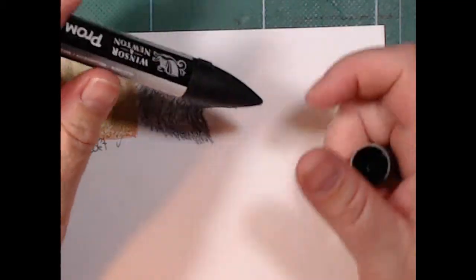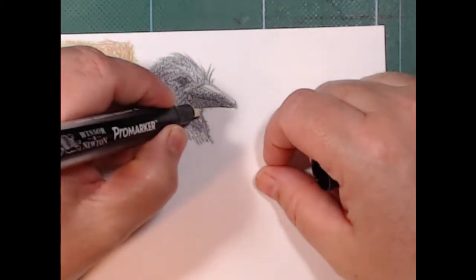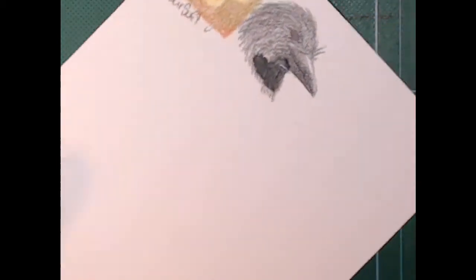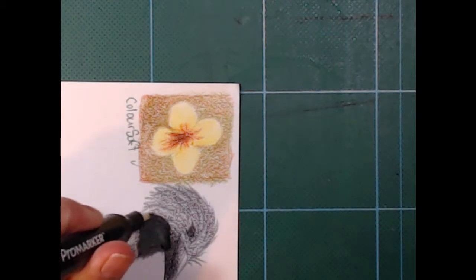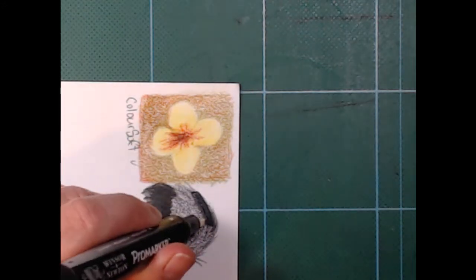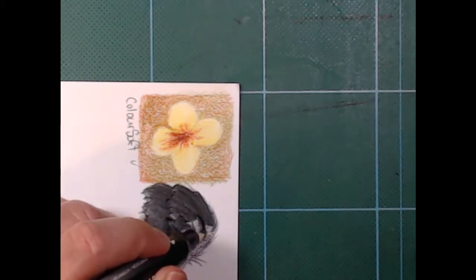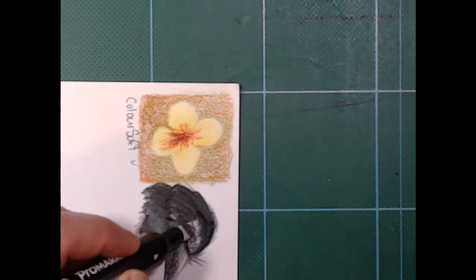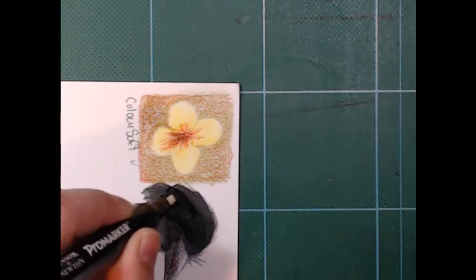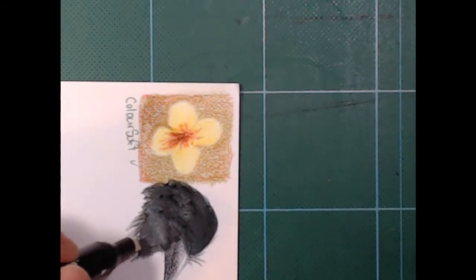You can, as I said, use solvents of different kinds. Here I have a blender pencil from a Pro Marker. I don't really use that with my markers, and you can use them with colored pencils as well if you want to dissolve the wax and have the pigment fill in the tooth of the paper. Okay, I'm just going to let the eye disappear here and see if we can bring something back up. So this gives it more of a look like it's been painted.